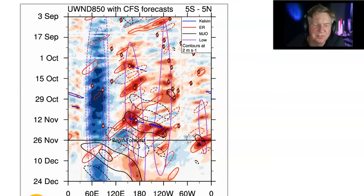This is data from the CFS model right here, 850 millibar zonal winds. The oranges and reds, westerly anomalies, the blue, easterly anomalies. This is the whole planet on one chart. Dateline runs right up the middle of the far West Pacific, about 125 west. Again, you see that Indian Ocean dipole thing with strong, dry east anomalies over the maritime continent. Then you just see pulse, and this is only like 3 months worth here, September, pulse after pulse after pulse of westerly anomalies, and no sign of the MJO until we got to Halloween. Inactive, the dotted contours, the inactive phase of the MJO.